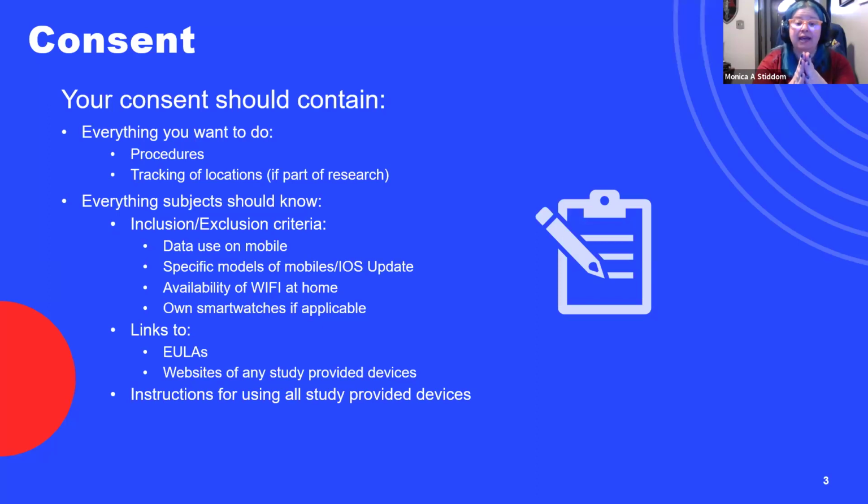Every month these subjects reported to the study team. The study team downloaded the location data from their phones, and they were able to tell from that data how close to specific locations they were getting.